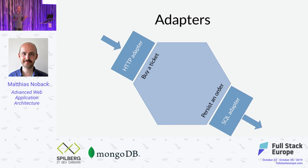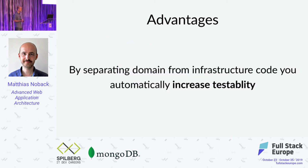And this is a very simple idea, yet a very, very powerful idea. Because what are the kinds of things that we can do with that? By definition, being able to separate domain code from infrastructural details increases testability. Because I think maybe you know about unit tests. What is a good unit test? A unit test is something that doesn't use a database. It doesn't use network communication at all. It doesn't use the file system. So there's no special preparation needed in order to test that kind of code. This means that the more we can push into the hexagon, into that port stuff, we can test this using simple unit tests.